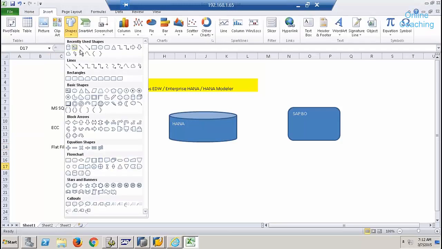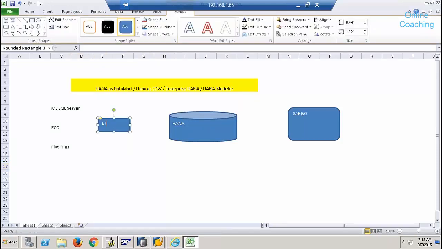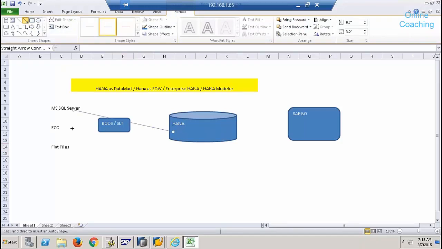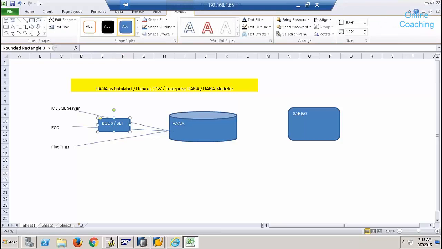So I would like to leverage an ETL tool. I'll basically leverage BODS, which is an ETL tool, or I will go with SLT. We extract all this data through SLT or BODS and place this data. We'll also use smart data access. I would be leveraging different data processing techniques just to show you how it looks. For one type of data, I'll take one kind of data processing technique. And we bring all the required data into the HANA database.